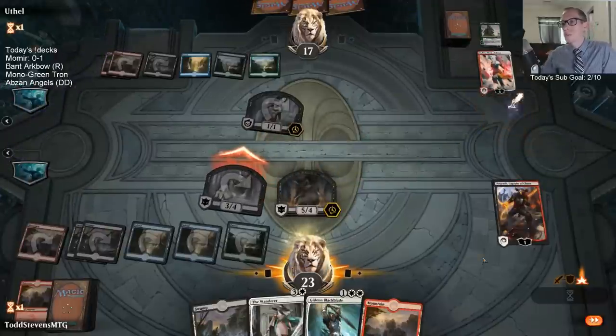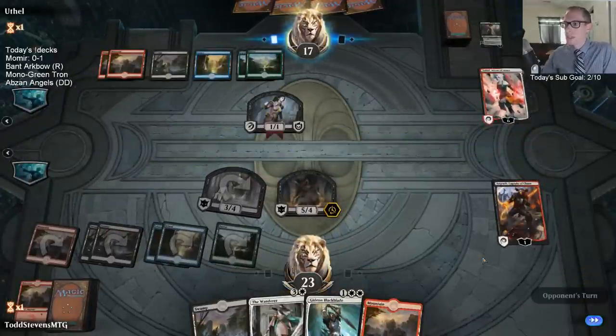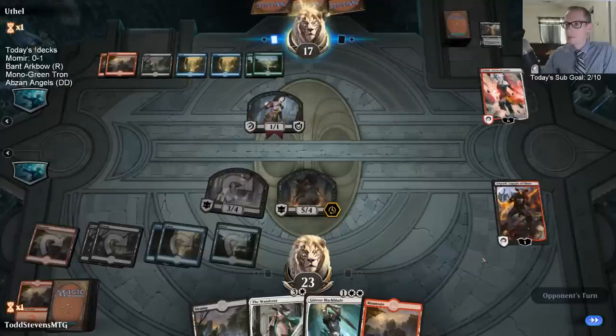Guess we're going to keep this 1/1 from growing, because I'm not blocking it. So they can Nahiri kill the Vampire Sovereign.